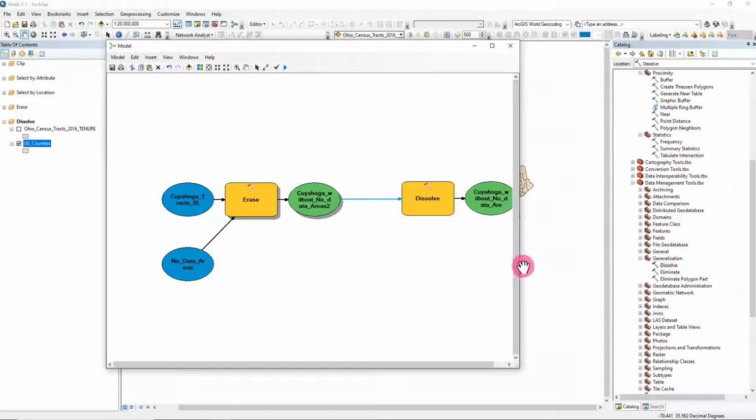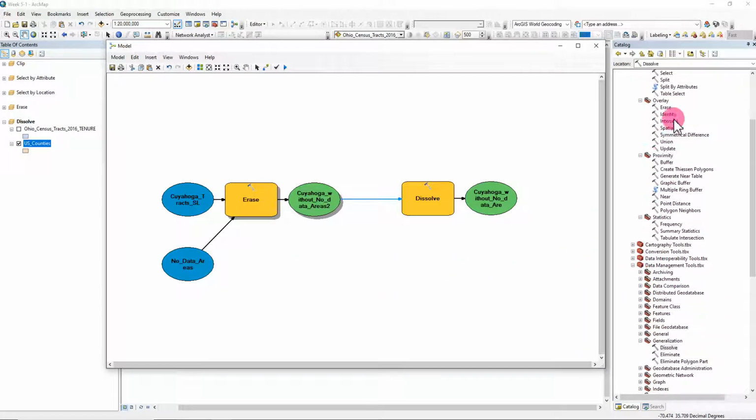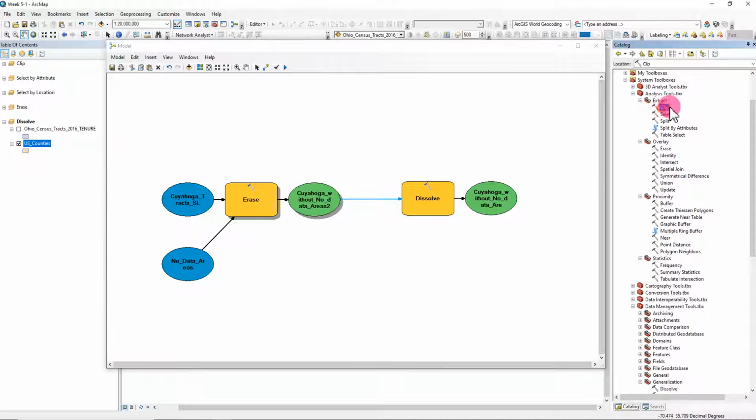You are going to use many functions, like clip, spatial join, something like this.